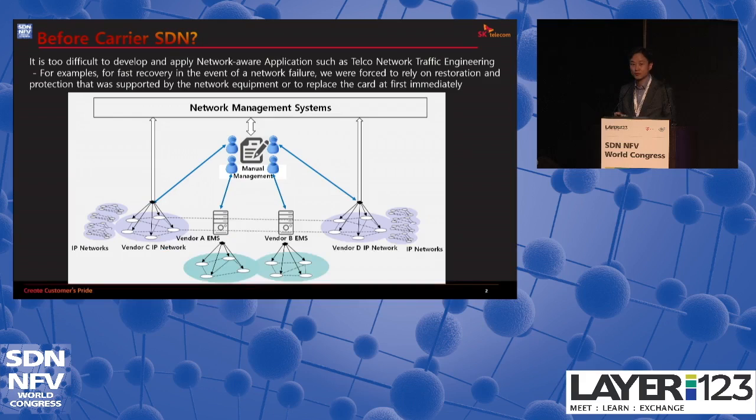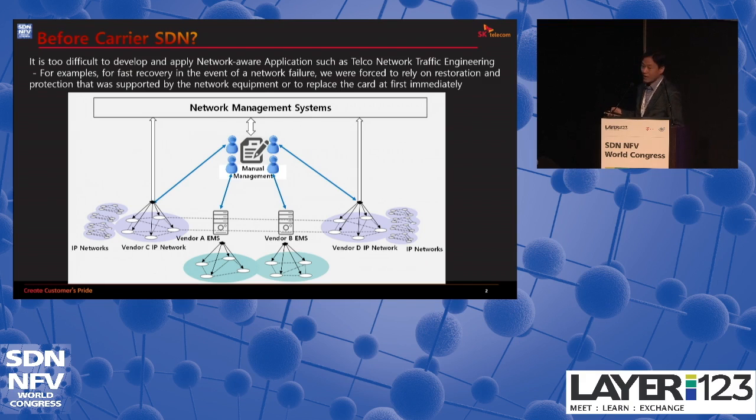Before the carrier STEM platform, as you know, in 2012 we started the POC for the carrier STEM platform. Before that, there was no tool to communicate between the operating teams, like the IP and optical device teams. Usually the special powerful tool was Excel software. Every time, they used an Excel file to upload to our OSS, and then checked which port was used to connect the optical device and IP device. But sometimes the IP router port changed, and the optical device operating team didn't know that. Also, the OSS was focused on alarm and fault management.